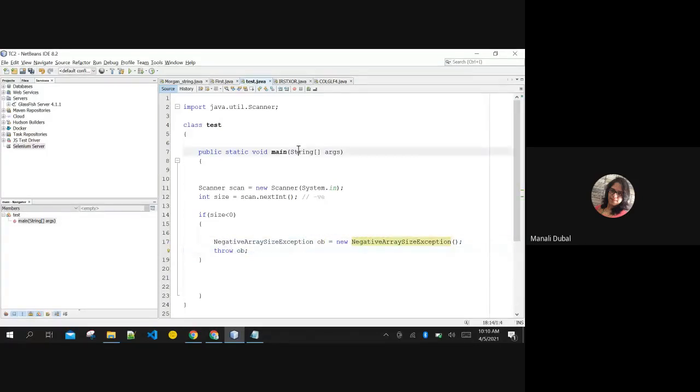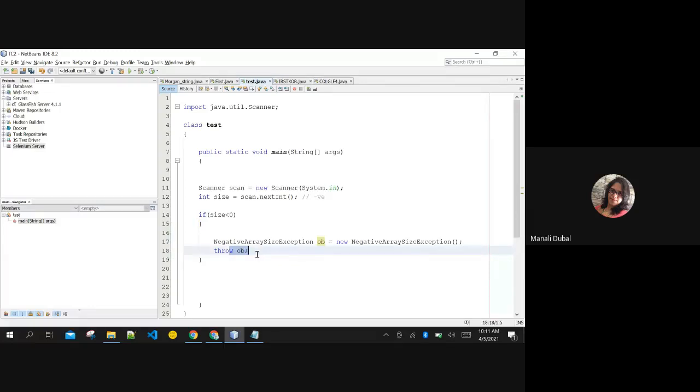This is what void main is supposed to do, but no, you want to throw it manually, you are throwing it manually here. Okay. Now, who will catch this object? If you are throwing the object, somebody must be able to catch this. Who will catch this object? Currently, it is not being caught by anybody. It is currently caught by the JVM itself because you are throwing it to the JVM itself.